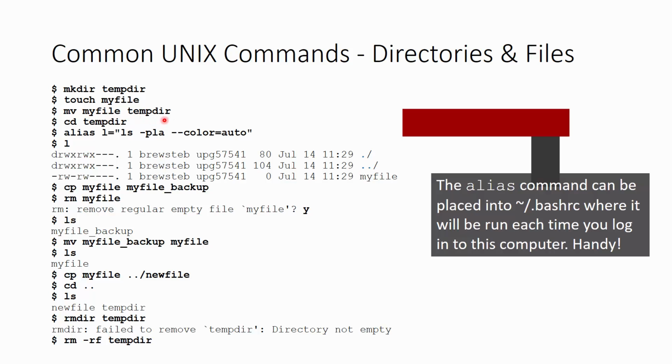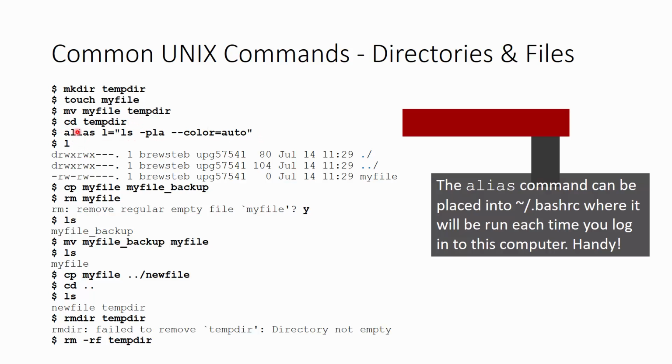Then I'm going to use the mv command to move this myfile that I just created into the temp directory. Now remember how we talked about how mv is also rename. So how can you tell the difference between whether it's moving versus renaming? In this case, it's because tempdir, the second parameter in this line, or the second argument, is an existing directory. So since mv sees that, it says, oh, I'm not supposed to rename myfile into tempdir. I'm supposed to move myfile into the temp directory. So that runs, and we get no output, so we assume everything worked. Then I cd into tempdir, again, no output.